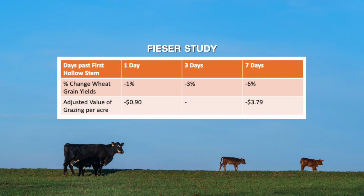There was a study from Fieser et al. who showed just one day of extended grazing reduced wheat grain yields by 1%. But the Fieser study needs to be taken with a little bit of caution. They were grazing stockpiled forage, meaning the wheat was really tall, it hadn't been grazed.